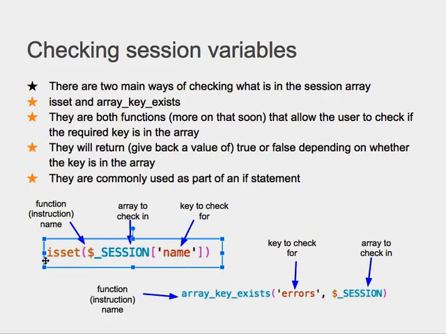There are two ways of doing this. We can use isset, or we can use array_key_exists. So what you're saying is, does this item exist in my session? Has it been put in there already? So you can use it as part of an if statement to say, for example, if isset $_SESSION indexed by login, so you might set the login to true if they've logged in successfully. And then you can check whether it's true and decide maybe whether to allow them to do a job or what menu to display, all sorts of things.